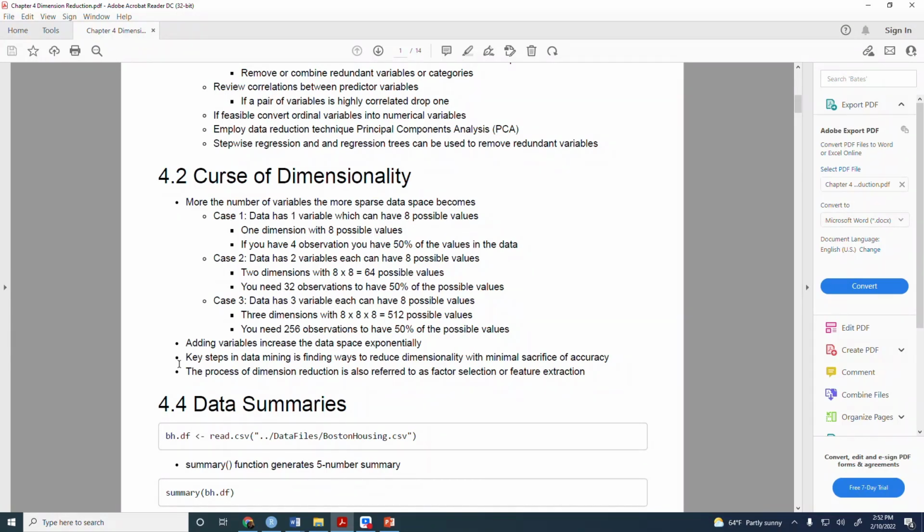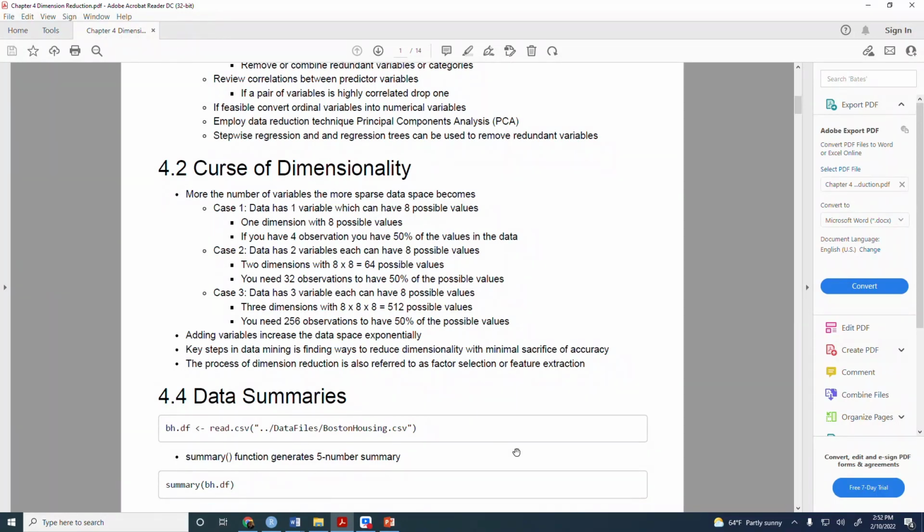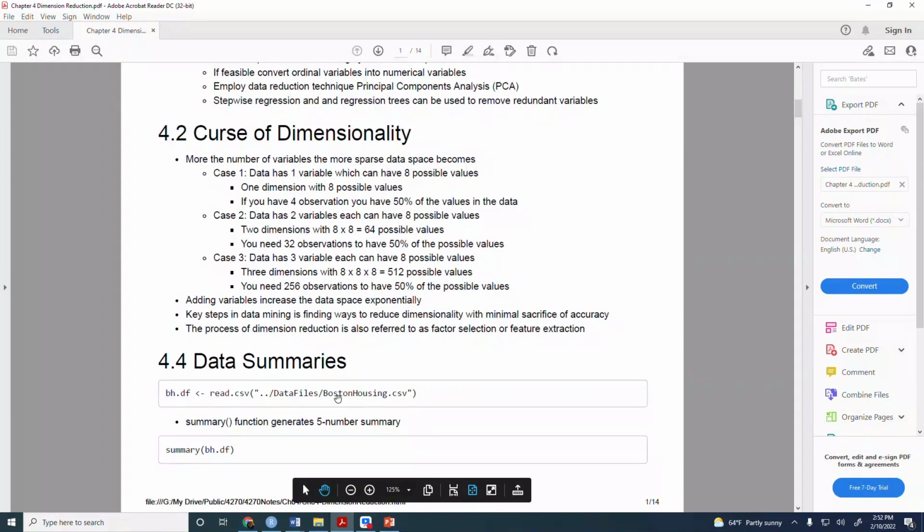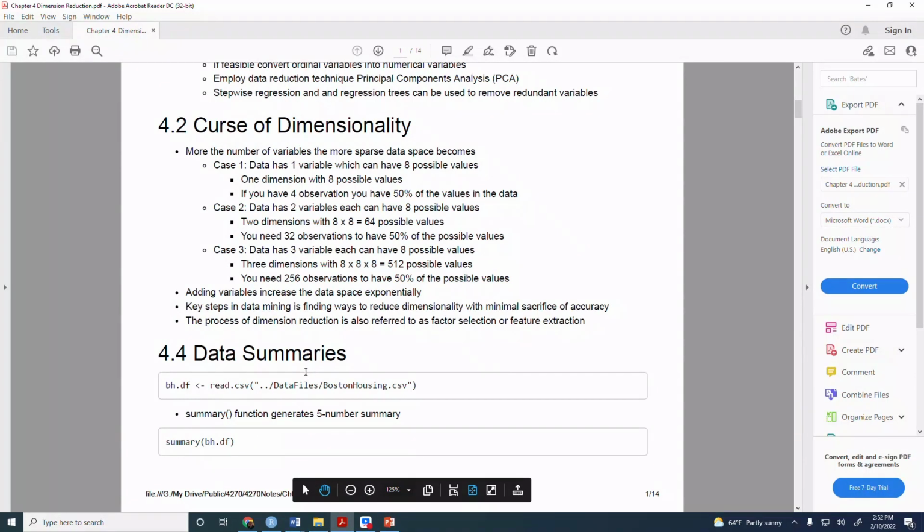Feature is another terminology used for predictor variables, and factor selection is again variable selection. These are just terminologies. So that's the overall summary of what we're going to do.